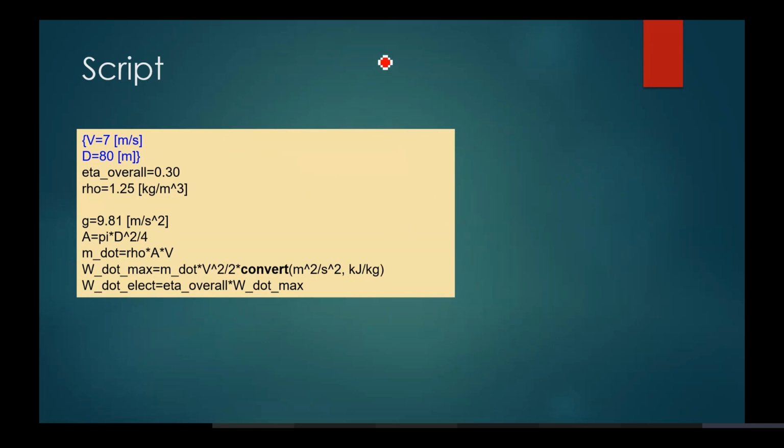From all the variables that I have, let's say V, D, eta, rho, G, A, M dot, W dot max, and W dot electrical, I'll select velocity, D, M dot, and W dot electrical as my variables.